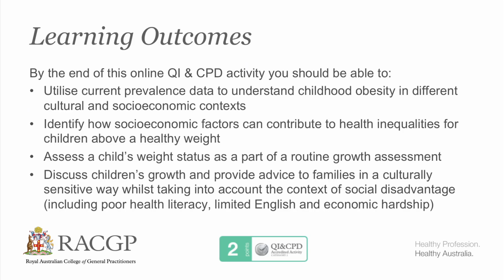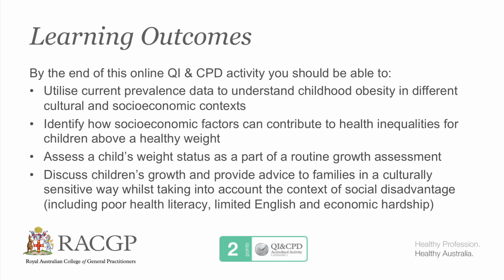Thank you. I'll hand over to our facilitator, Jessica, now to take us through the learning outcomes for this evening, and then we'll get on with the presentation. Good evening, everyone. Just to start off, we'll go through and highlight the learning outcomes. By the end of this online QI and CPD activity, you should be able to utilize current prevalence data to understand childhood obesity in different cultural and socioeconomic contexts, identify how socioeconomic factors can contribute to health inequalities for children above a healthy weight, assess a child's weight status as part of a routine growth assessment. Some of you might have software that already does that, but if you don't, we'll go through that later on in the talk. Discuss children's growth and provide advice to families in a culturally sensitive way while taking into account the context of social disadvantage.